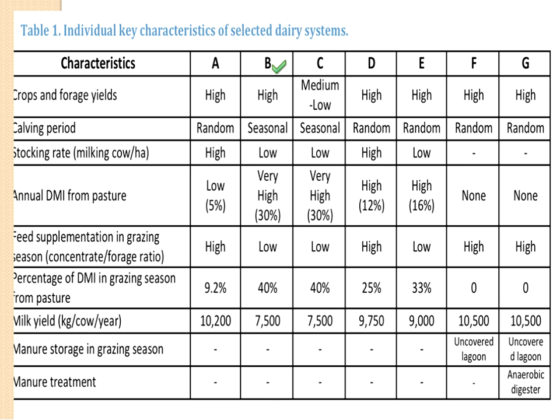So the difference between B and C, these are our maximized pasture systems, and one of the ways that you maximize pasture is you use a seasonal calving period. What that does is reduce the nutritional requirements in the wintertime so that you don't have to feed as much non-pasture feed in the wintertime. So B and C are both seasonal, which is actually pretty rare to practice in this part of the world. But B uses highly productive land, and C uses moderately productive land.